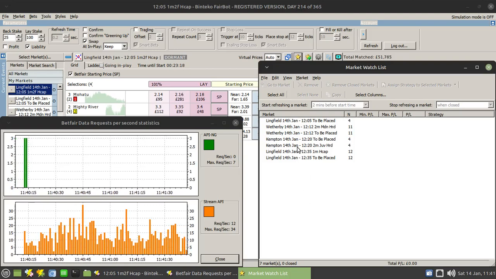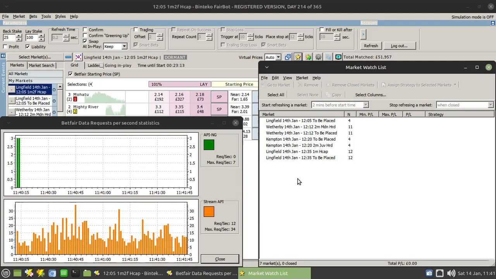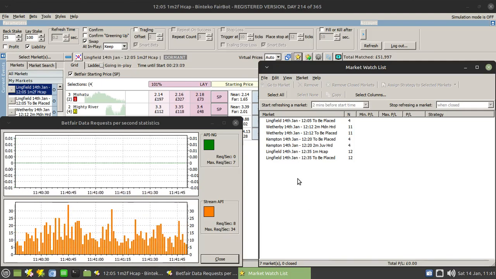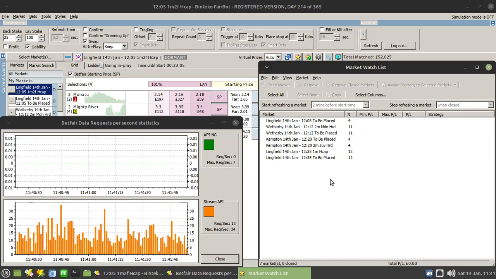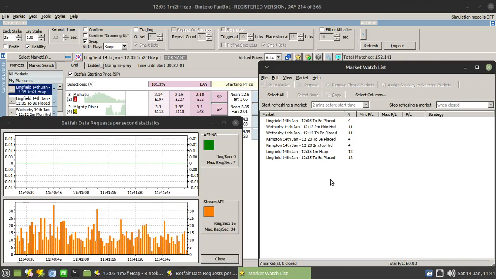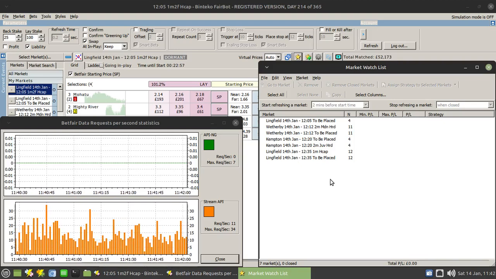And if that's the case, you may find yourself having to manually remove things from the watch list. And in extreme cases, you may find yourself actually having to log out and log back in again. But as I say, I'm not sure if that's a function of me using Fairbot on Linux. And certainly, if I had a more powerful laptop, that would be alleviated a little bit.